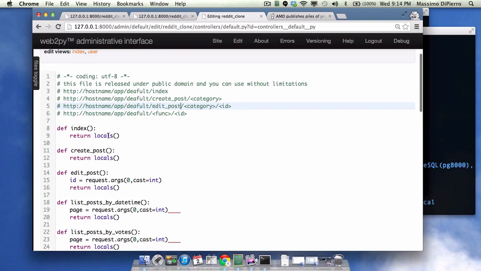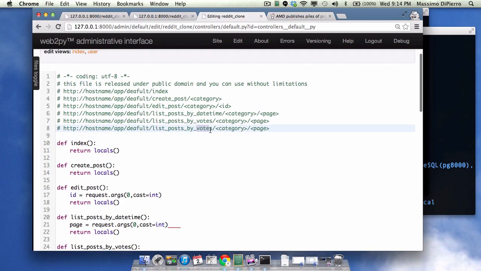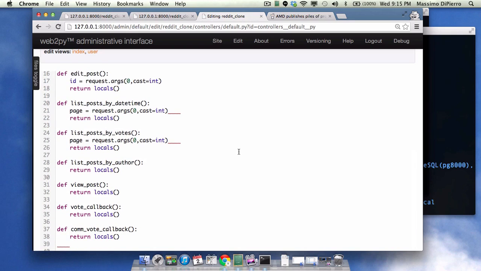We want to be able to list post by date time. And I may want to have a page. And similarly, when I list post by votes. And I may want to list post by author. In this case, I specify the author ID or user ID. And I'm going to need something to view a post, and a view vote callback, and a com vote callback.